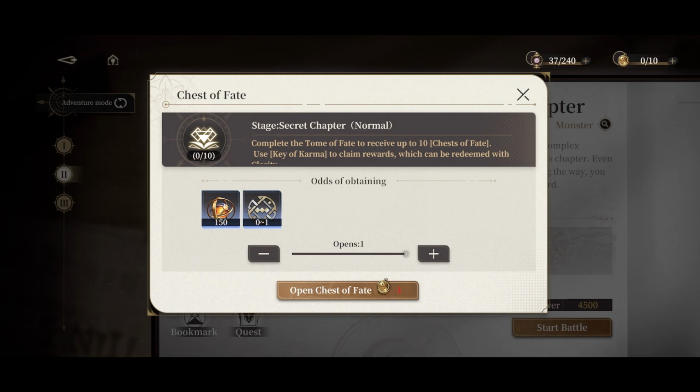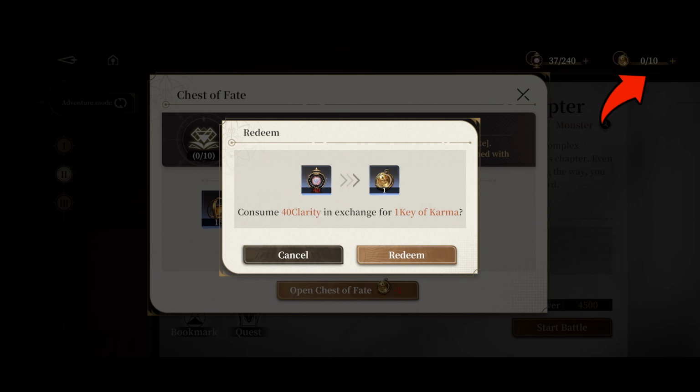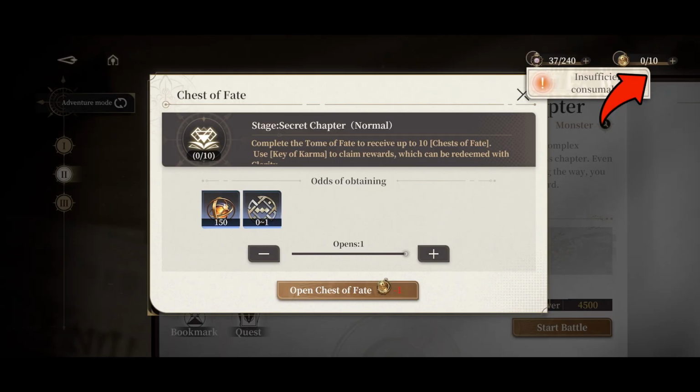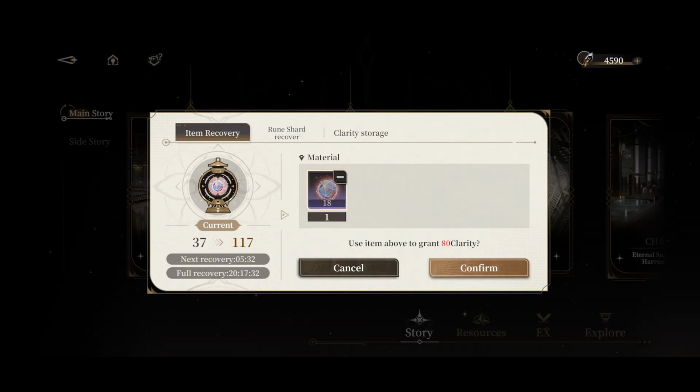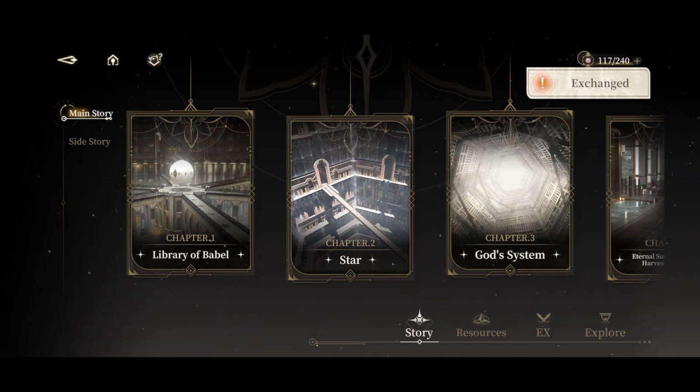Now if you wanna buy this chest to get this level 3, you click on top of the screen here on the plus icon and you buy one of these. So you redeem, but I don't have the stamina right now. Let me buy a stamina and show you how we do that. So I go inside, I do this. Let me buy diamonds. That's one stamina.